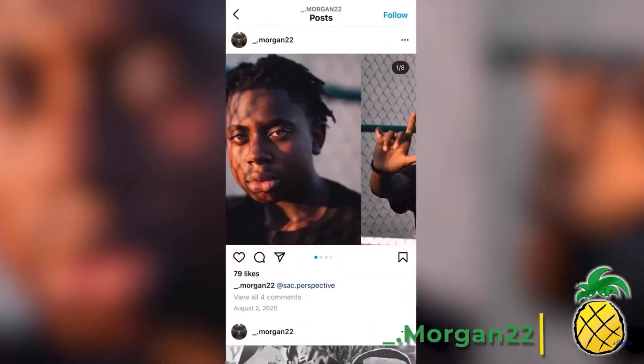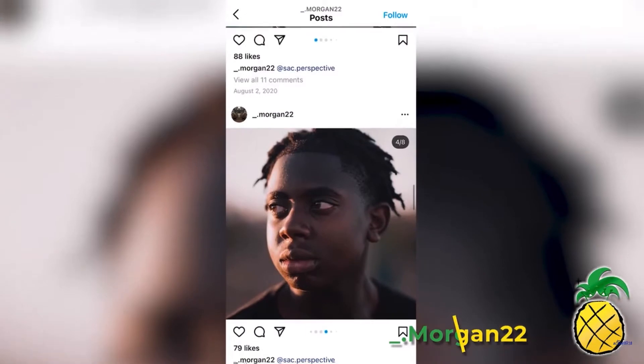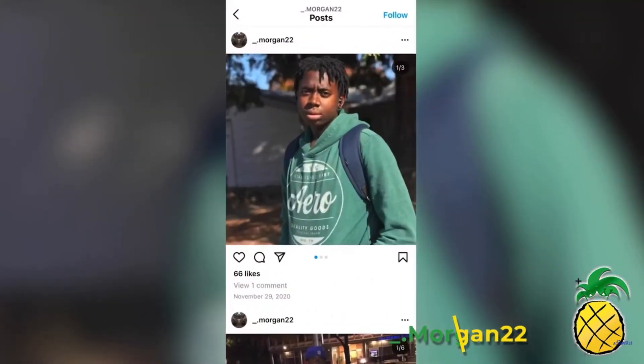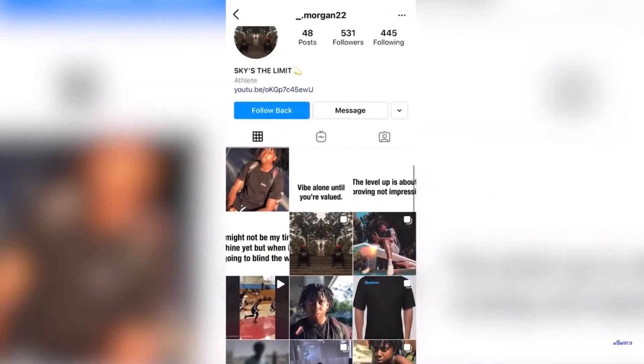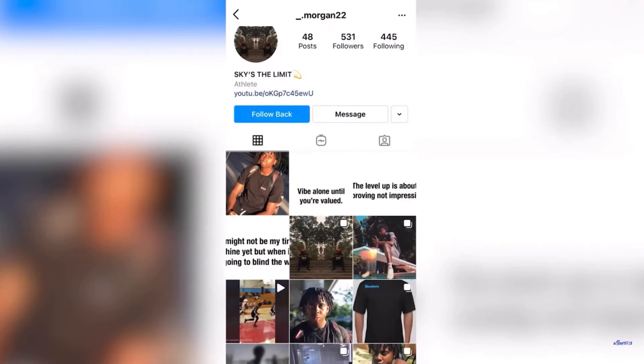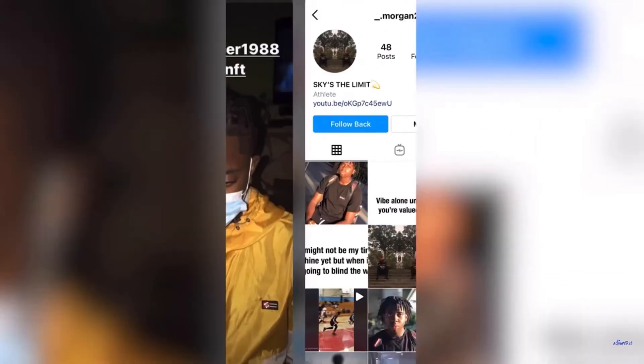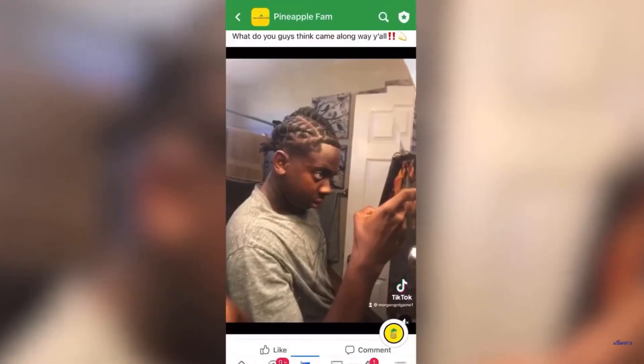I like the pictures that you take like this — these type of pictures are the ones you're going to look back and really admire. The moments that you have shorter dreadlocks, because then you'd be like, 'Dang, I remember that time I had this length.' So keep taking pictures, my brother. I love the pictures you got going on, and if you guys end up liking this journey, I think he has a YouTube channel — go check that out.